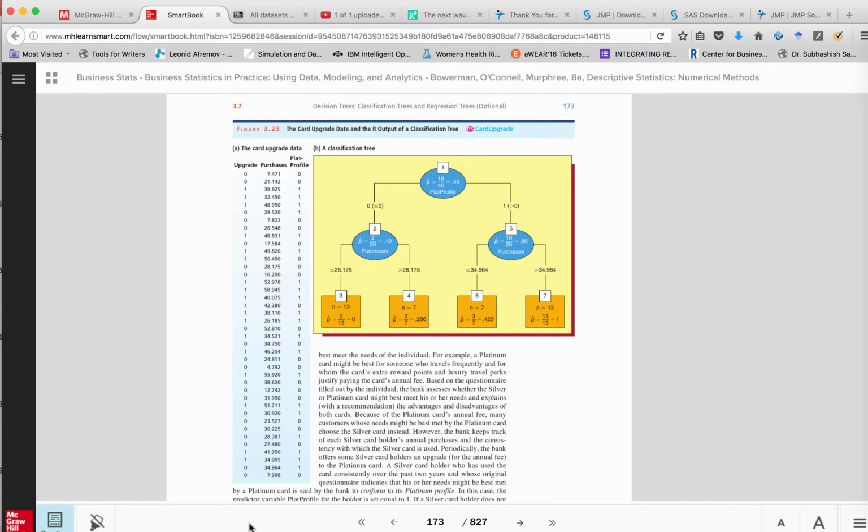So those are the ones we are considering, looking at their profile to see who we should send a promotion to, to reconsider their card and maybe accept the fees this year, after utilizing the silver card for 2 years. Now maybe this is the time to give them a promotion and let them join the platinum, and maybe take off the first year fees and let them just try it for a year, and then we'll see if they're going to keep it or not. So that's the idea.